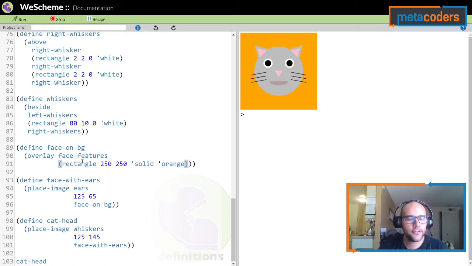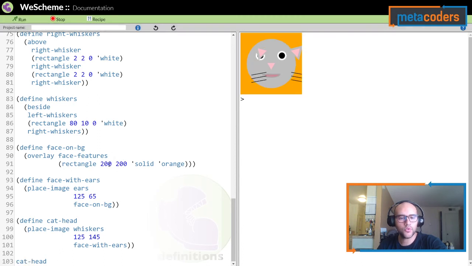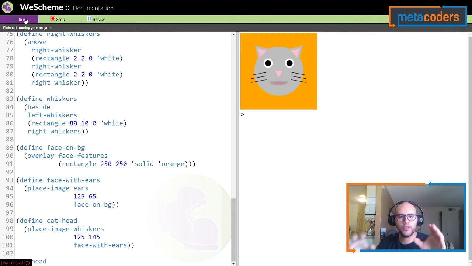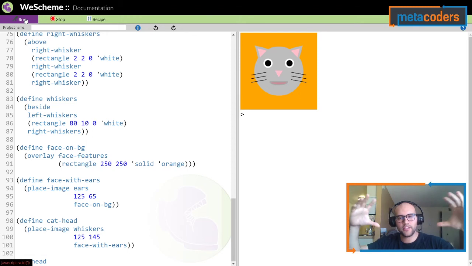And the other purpose is that if this rectangle didn't exist or was smaller, then you would lose the tips of the ears and the whiskers if they go outside of that circle.